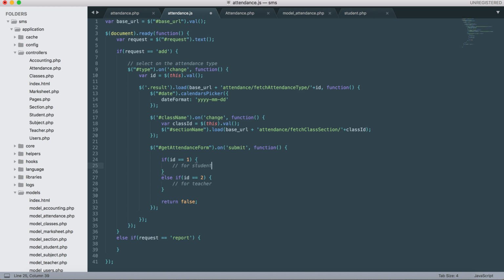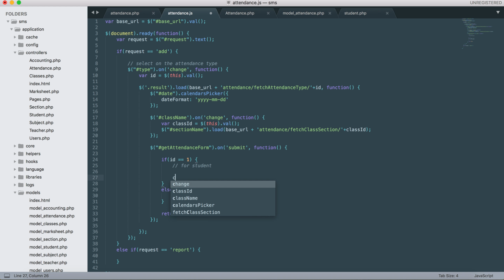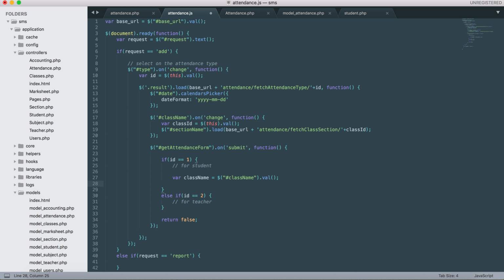So we'll do a small validation for class, section, and date. So name equals to value for section name to section name, and date.